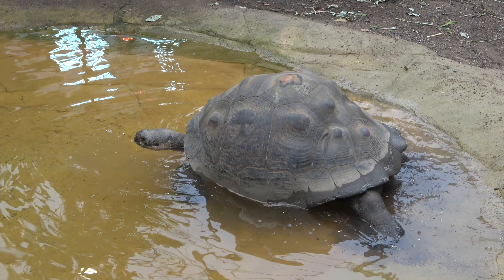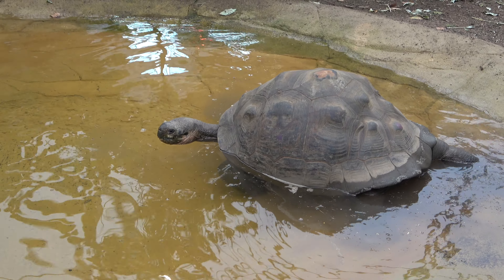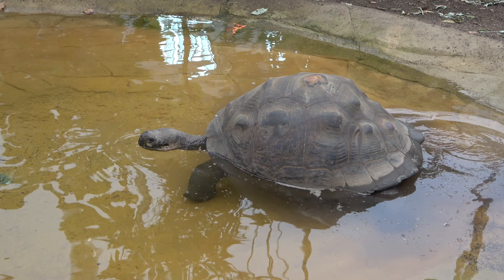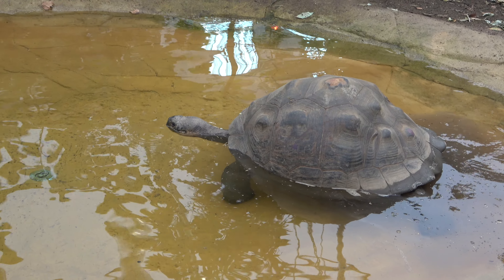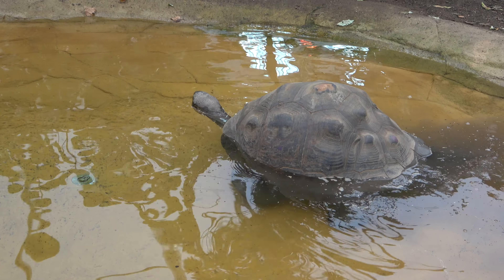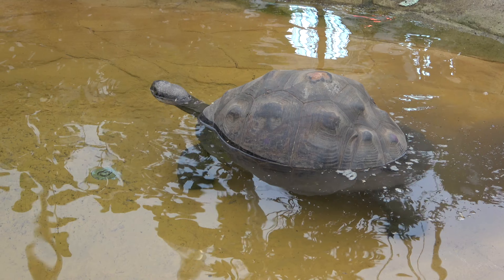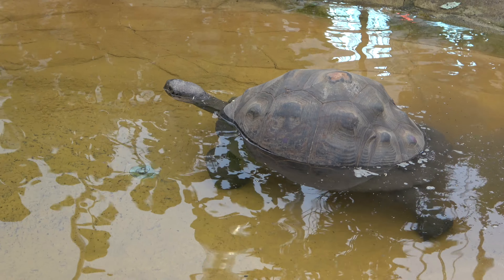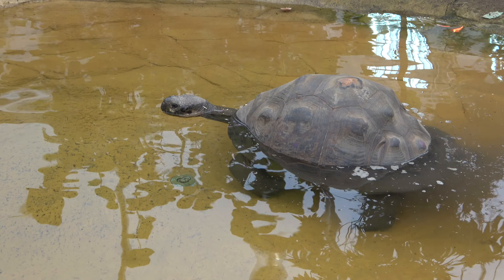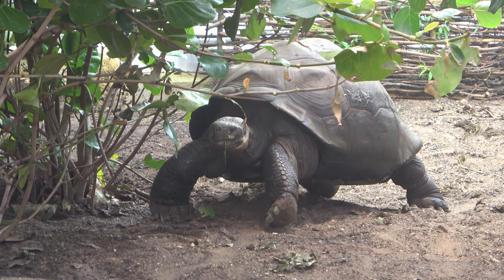Giants of the Galapagos is home to three female tortoises named Dolly, Polly and Priscilla. These females are all 26 years old, which in tortoise terms is quite young, as these giants can often live to be over 100 years old. The oldest tortoise recorded lived to be 175 years old. Giant Galapagos tortoises are incredible energy savers, and their heartbeat rate is just 6 beats per minute. They move slowly through the undergrowth, which they often like to eat as well.